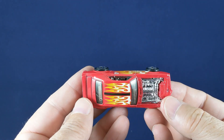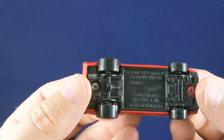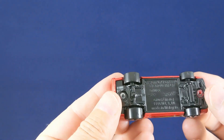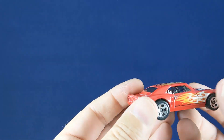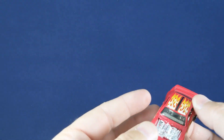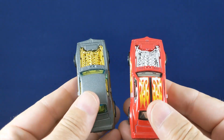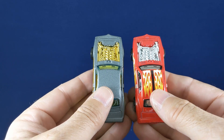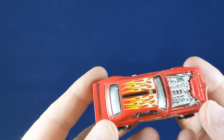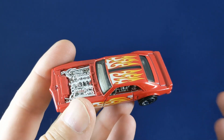When you get them in your hand, you can feel the weight, flip them over, and read the bottom. This one says 'Custom '67 Pontiac' and there's a number — K49 — that tells you when it came off the line. Look at that bright silver interior. This car will probably never be worth hundreds of dollars like the cars from the late '60s and '70s, but it's sweet to hold two versions of the same casting side by side — they almost look like completely different cars.